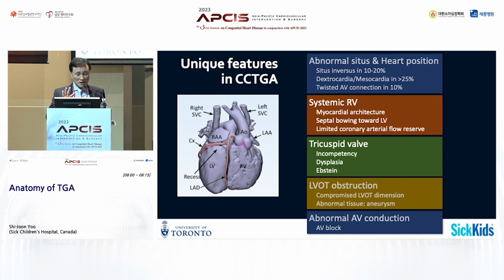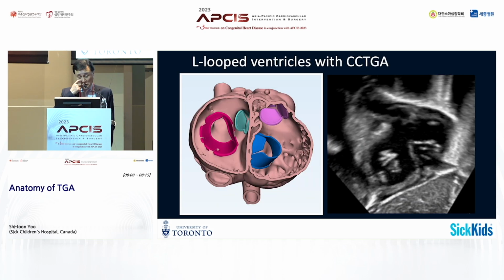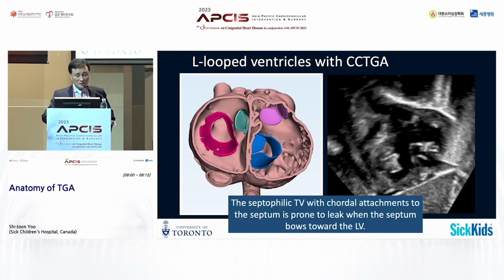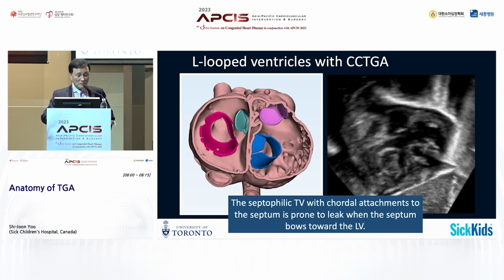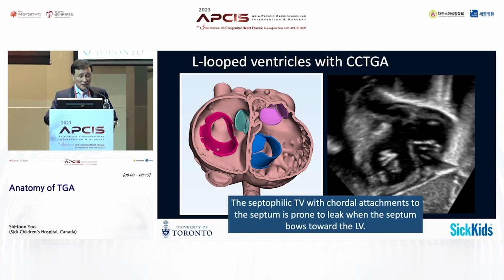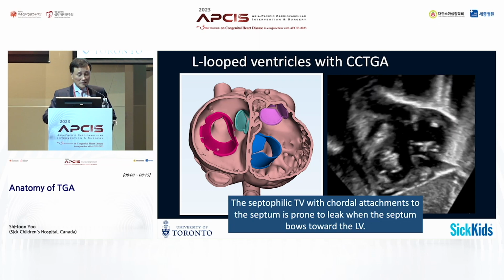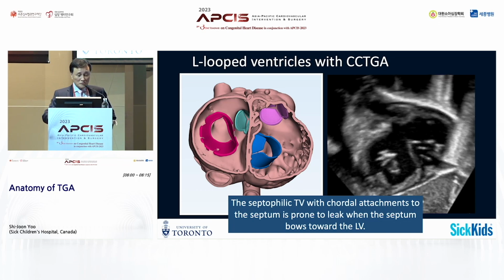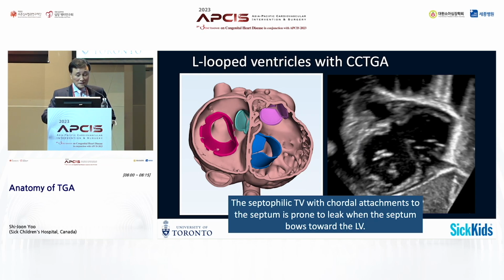Myocardial architecture and coronary artery reserve, I don't want to talk about. But I will show you this. This is the basal view of the CCTGA. You have the mitral valve, tricuspid valve, the pulmonary valve and the aortic valve. As we all know, the mitral valve is septophobic, which means that the pulmonary valve is wedged in and pushes the mitral valve away from the septum, while the tricuspid valve has extensive septal attachment. It does have an issue.